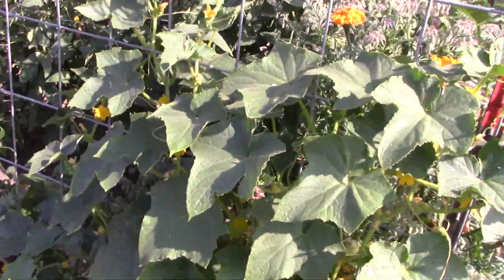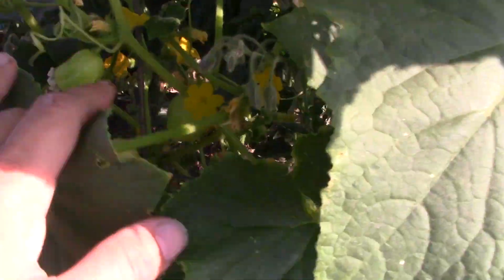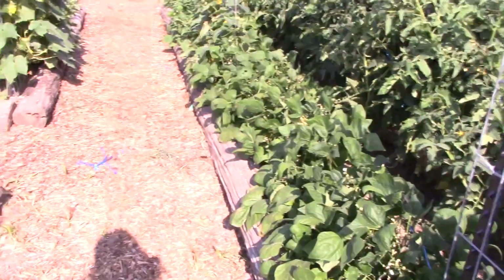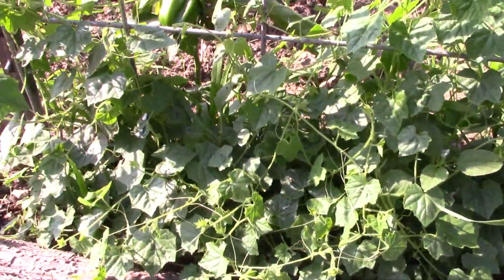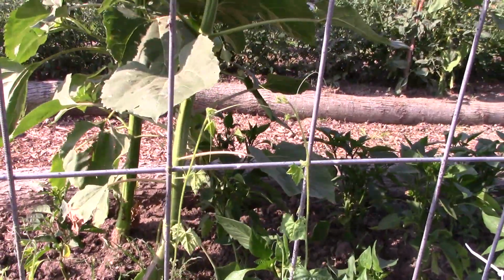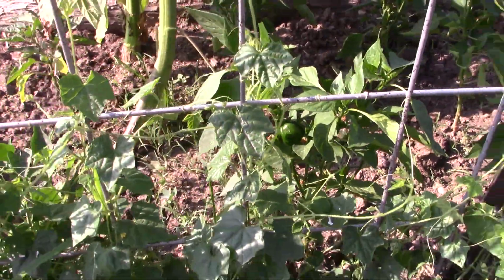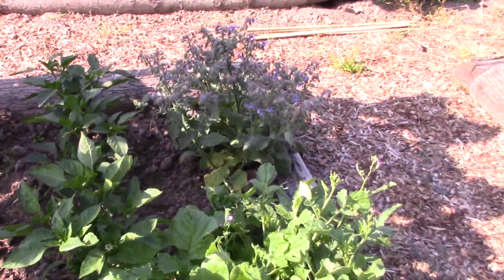The cucumbers here, we've harvested off of these. These are the lemon cucumbers. You can see them. And they're good. These are the Mexican sour gherkin cucumbers, and they're starting to climb up this trellis nicely. I should train some more of these, but they look pretty good.